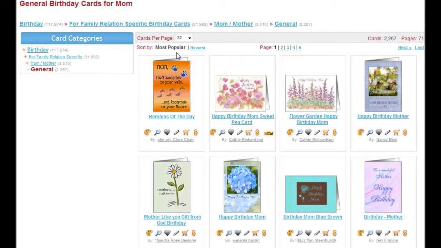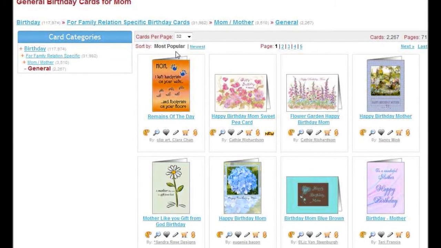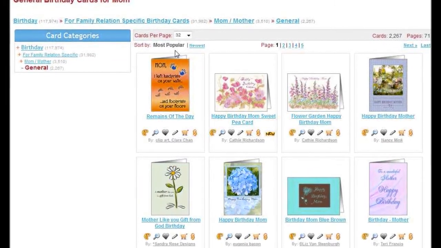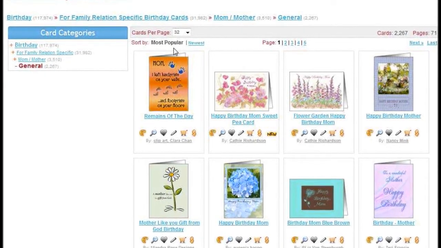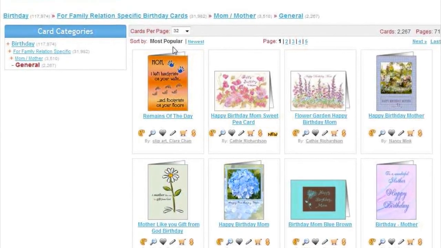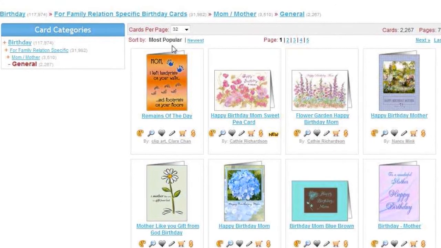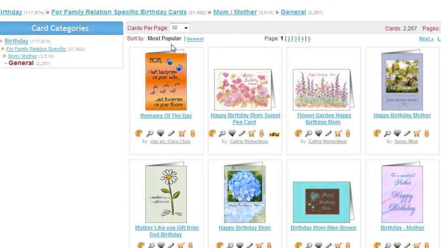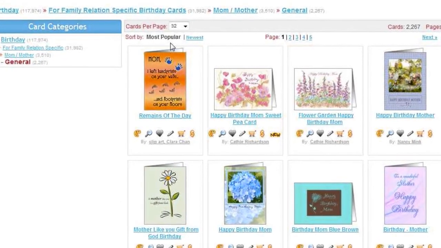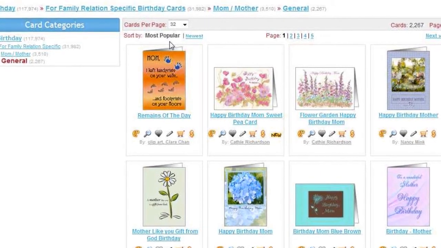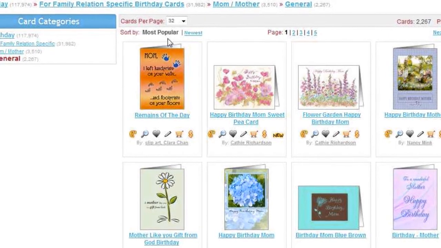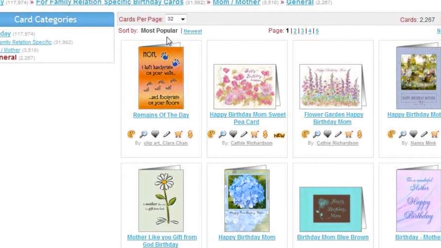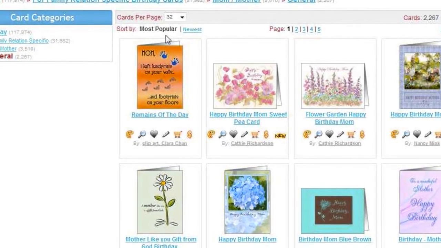Remember, when shoppers come to a category, they initially see the most popular cards. These are the ones that have been selling the best historically. If your card is ever going to rise to this level, it needs to be designed well. Rather than placing some basic text on an image of your cute cat and having a basic inner verse like happy birthday, study these winning cards, be creative, and make a card that will stand out to draw the shopper's interest. Every click of your card adds to its popularity.